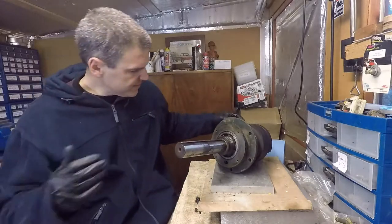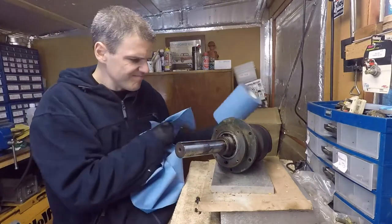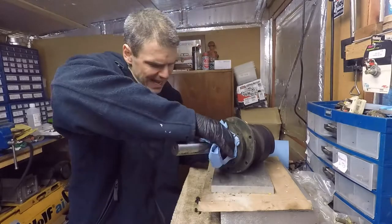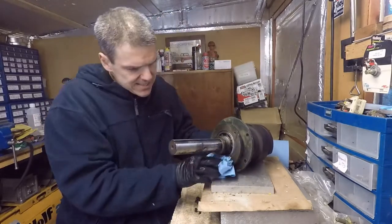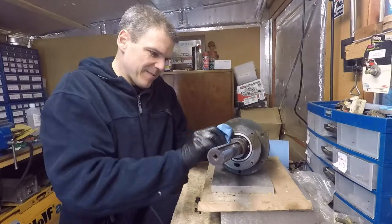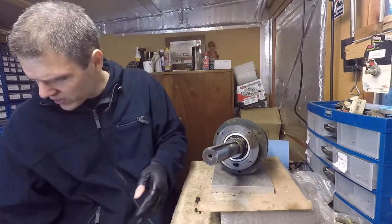It's a good job I did this, because it's not that the bearing is not in great shape. It might be absolutely fine once it's cleaned and greased, but if I didn't do this, it was going to remain with all this caked oil on it.